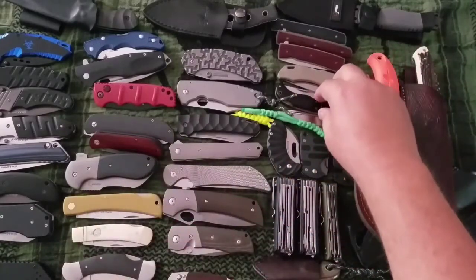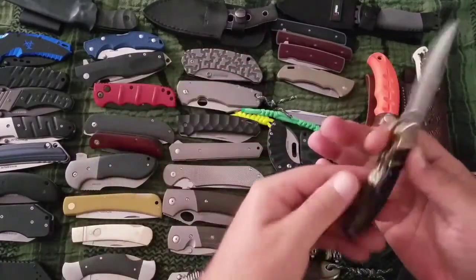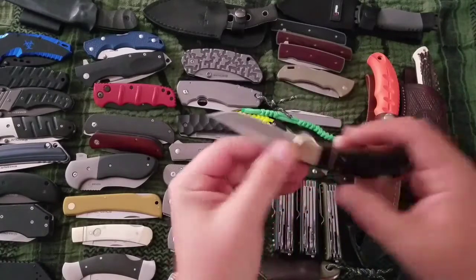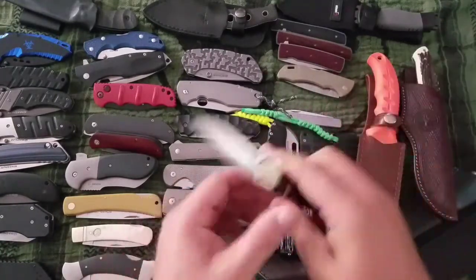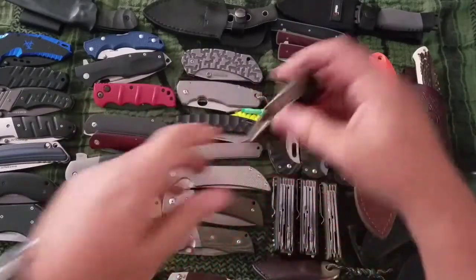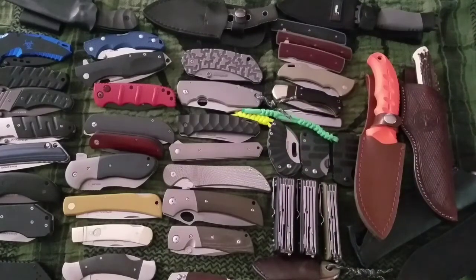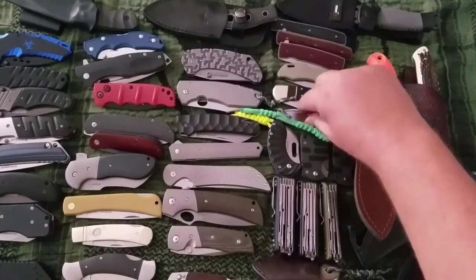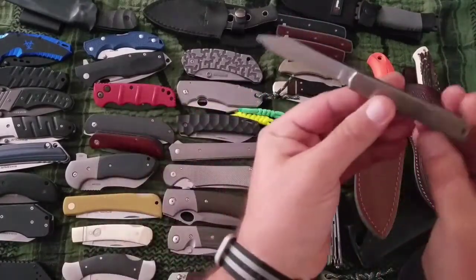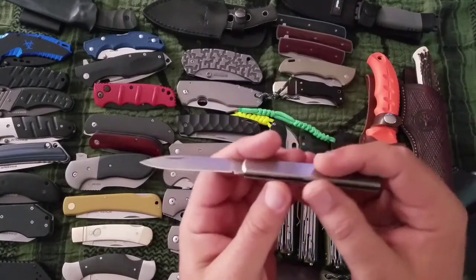Next up is an unknown. I don't know what they call this one. It's a Magnum. It's 440 steel. It's just a kind of a Buck knockoff, I guess. A little more ergonomic. Next up is the Fatty slip joint knife. This is the only Boker slip joint I believe I have. And just a little kit knife, I guess. This is a 440A stainless steel. It's a $20 knife.